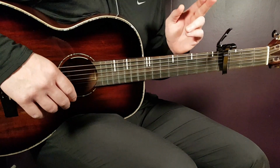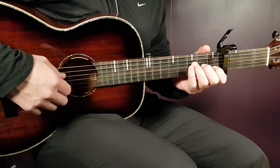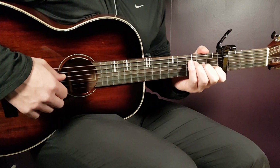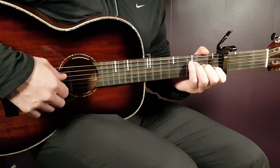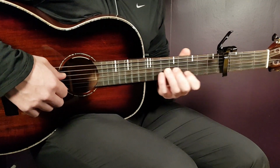To start with, capo set here on the 4th fret. That will be the easiest scenario for us. So with that, we have 3 different chords to go over first, and then we will look at the notes and the melody. So let's start with the chords.